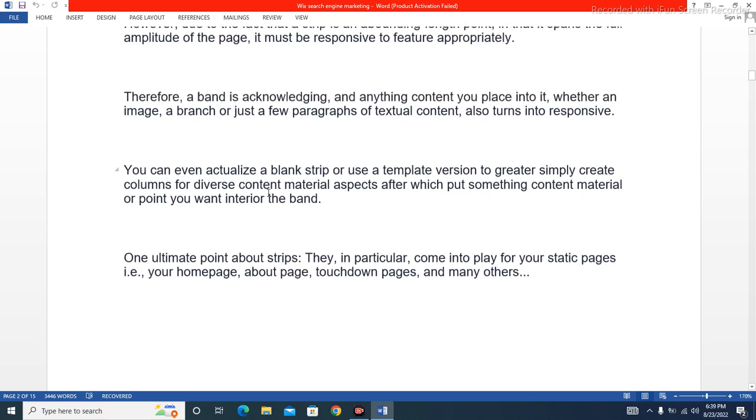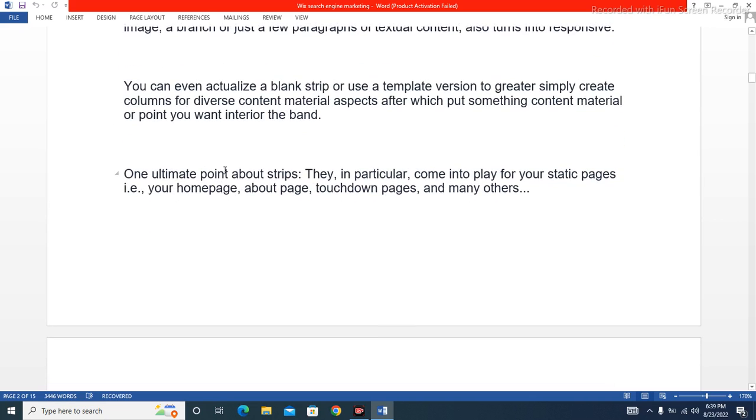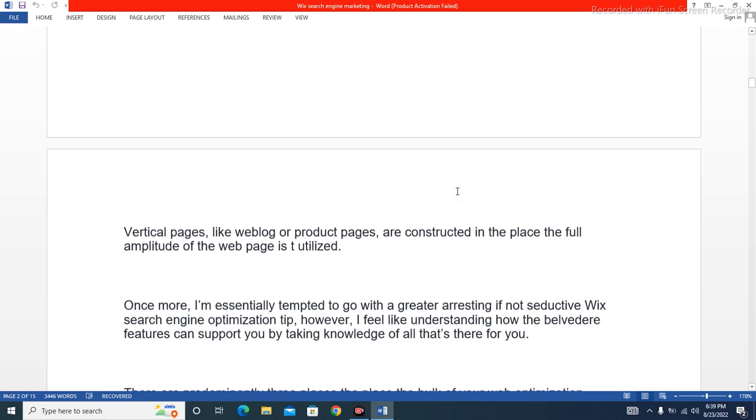You can even create a blank strip or use a template version to more easily create columns for various content elements, and then put whatever content or element you want inside the strip. One final point about strips: they primarily come into play for your static pages, for example your home page, about page, landing pages, and so on.